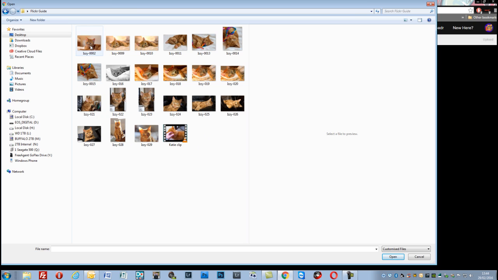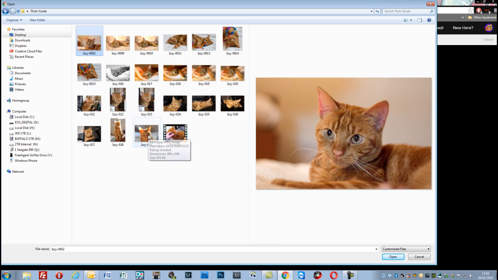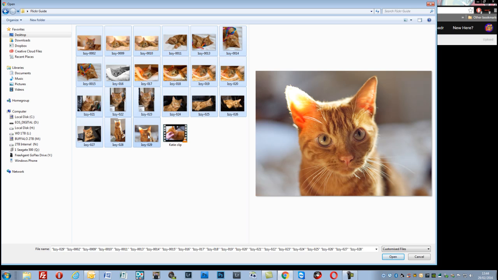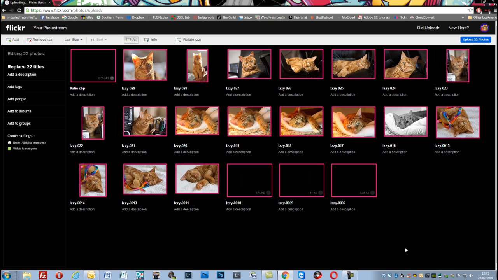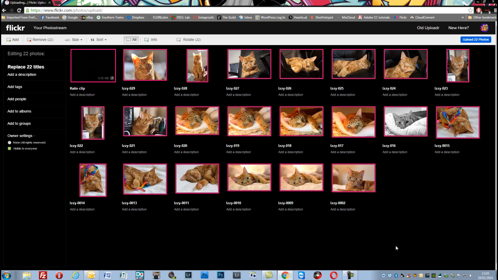Now I've also renamed all these. Don't have a huge worry about this sort of thing, but I'll hopefully do another little video to show about photo sizes and renaming, that sort of business, if you're not familiar with that. But what I'm going to do here is just select all the images in this folder, and there's also a video there, which I'm going to select, and open all those, and that will just go into the grid there.